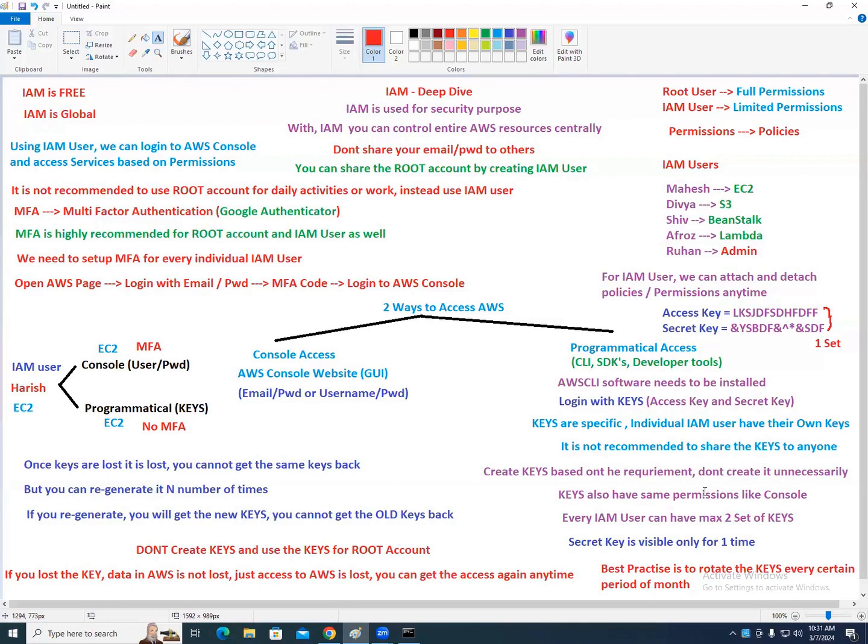Now the problem statement is asked by this guy. Mohammed is asking, sir, how can I secure the keys, because there is no MFA? First of all, you need to secure it carefully in your laptop or with you. Don't share it with anyone. Don't put it on GitHub or somewhere. Don't make it public. Keep it safely with you, like your house keys. Will you hang them outside on a hook? No, right? You keep them in your pocket safely. But here there is a service called Secret Manager, where you can put the keys in AWS Secret Manager and get them whenever you want. That's the best thing, right?